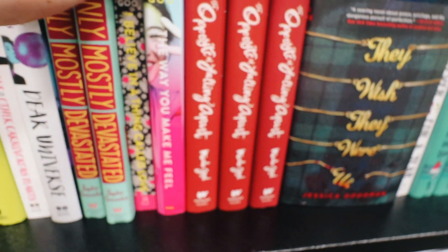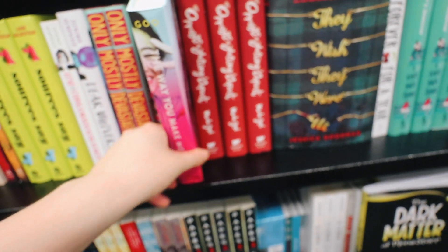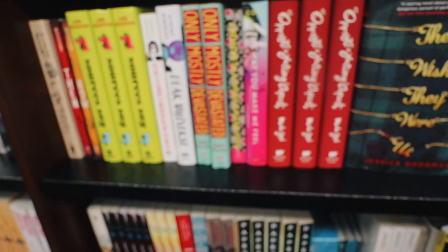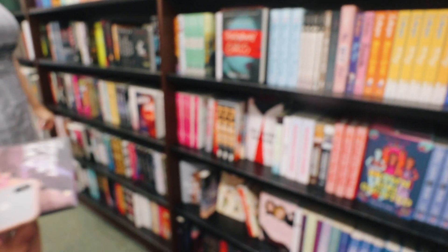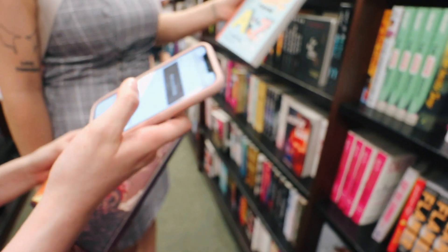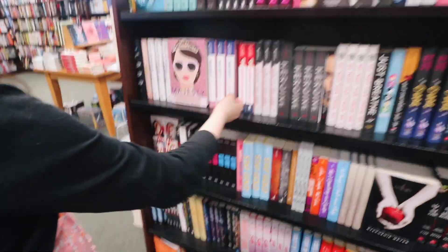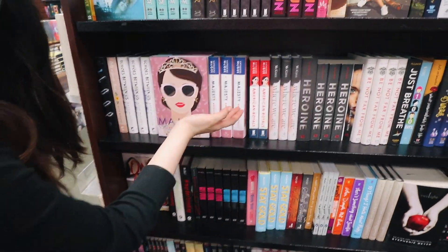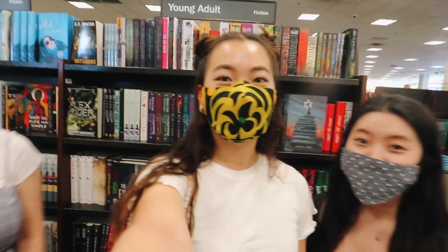I wanted to get this for Brianna, but they don't have it. They don't have this one — weird. Oh wait, that's so cute! This color is really cute. I'm so sad. Should I get Tiffany's Majesty even though I already want it? No, that beats the purpose of what we're doing right now. Okay wait, let's look at our height differences — okay, this is me.